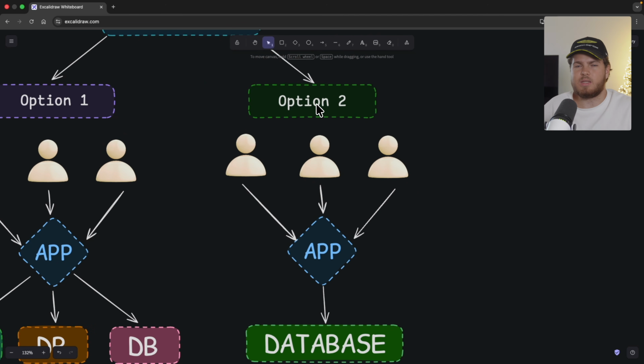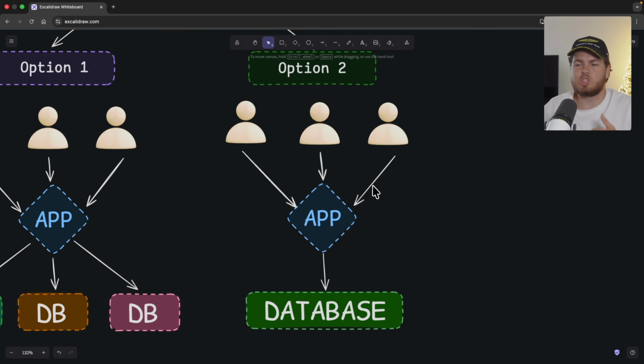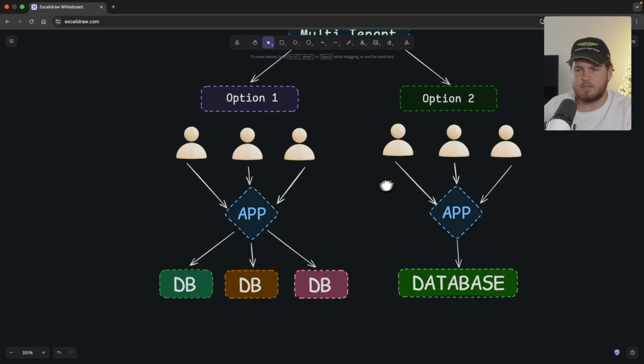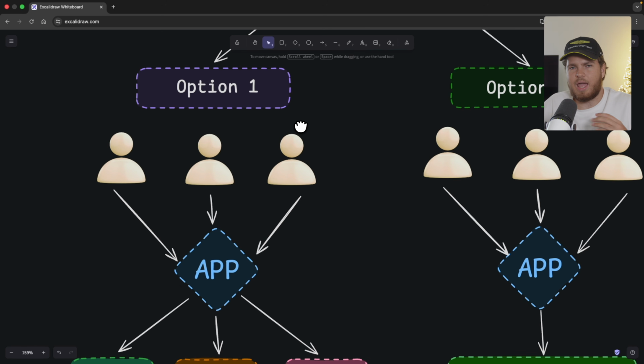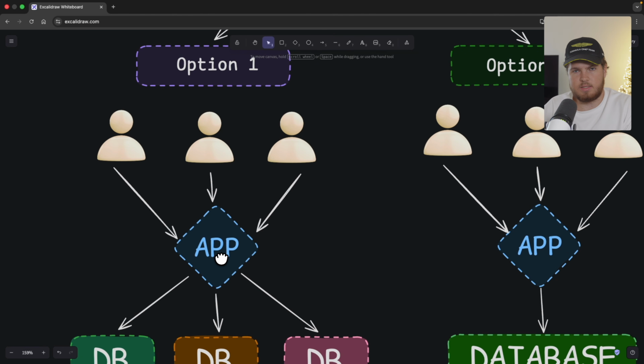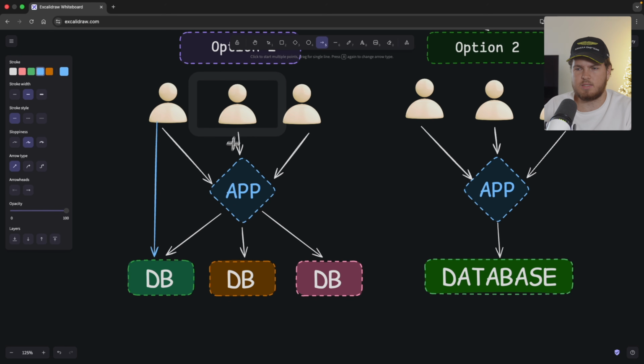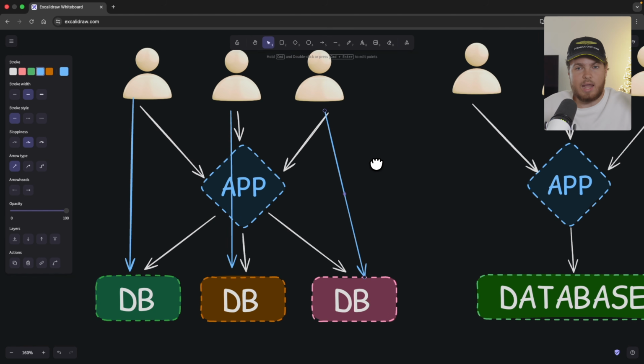So option 2 is what I showed you 1 second ago. We share one application, one server, and one database with all of the tenants. So all tenants share resources. But option 1, variant 1, still has 3 tenants: you, Google, Amazon. We still share the application instance and the server, but each tenant gets their own database. You get this database. Google, I think this is Google, gets this database, and Amazon gets this database. So even though our tenants share the same application instance, their data is now segregated by having their own database.